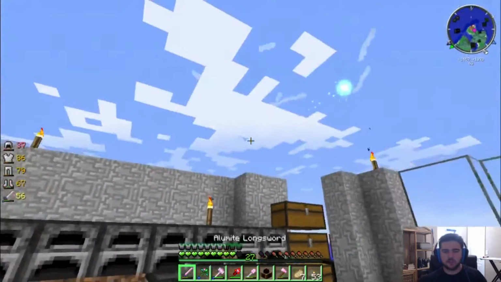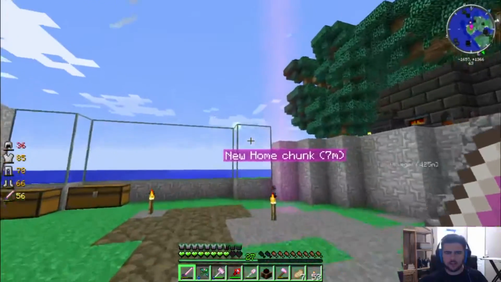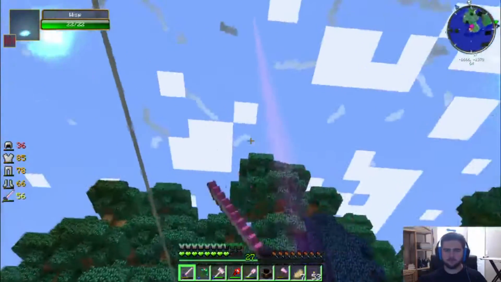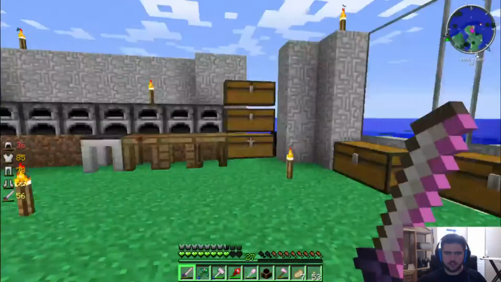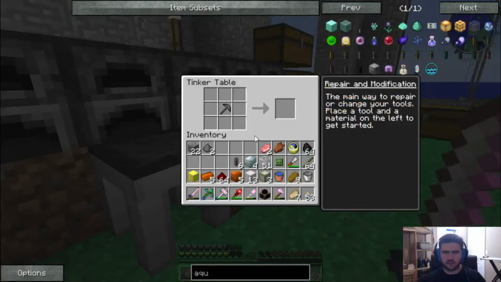Ow! This wisp! Stop it! Look how far away he's shooting me from. I can't get him. He's on the other side of my wall. Get over here! Come here! I can't build a bow because of stupid iguana tweaks. So I have to build a different bow. Stay over there, you stupid.